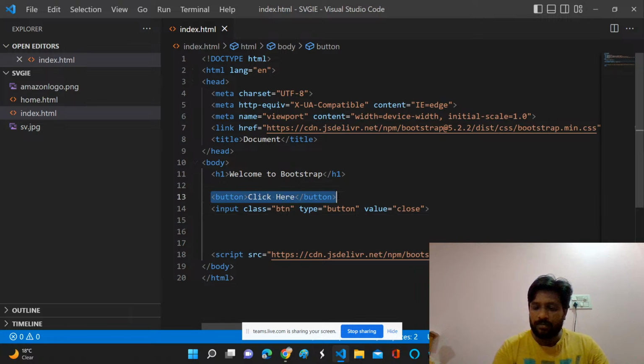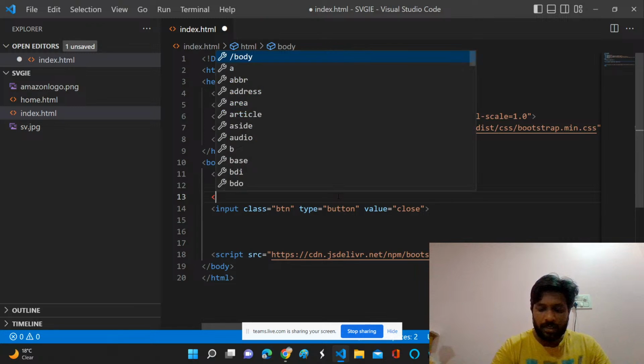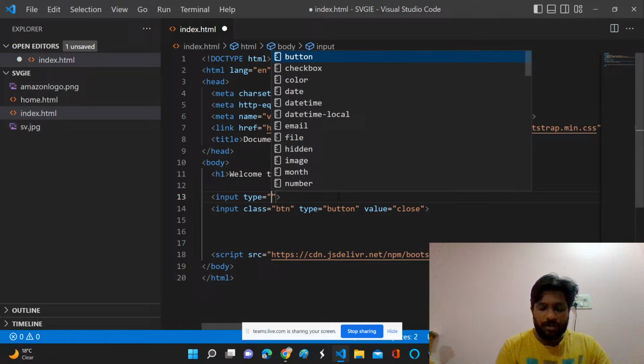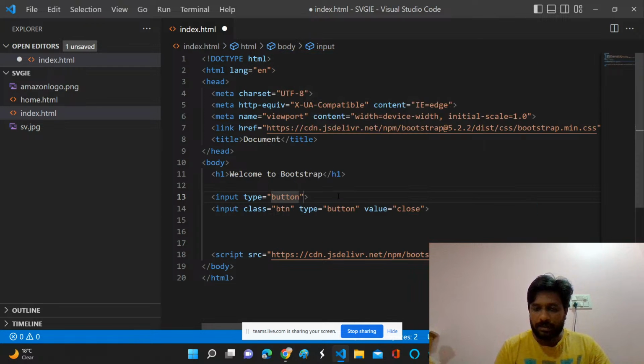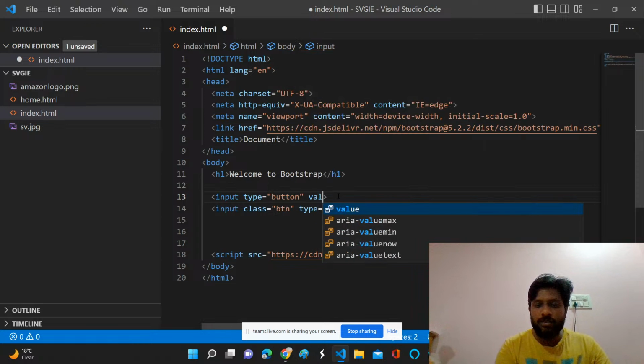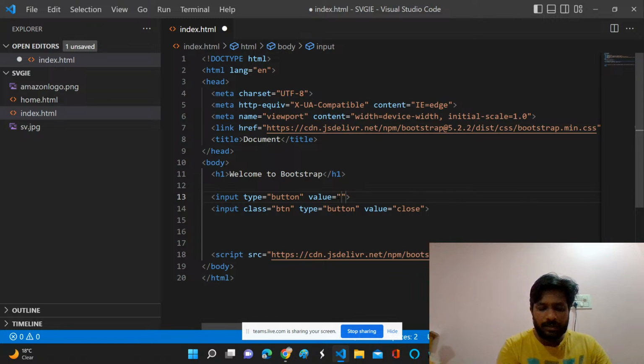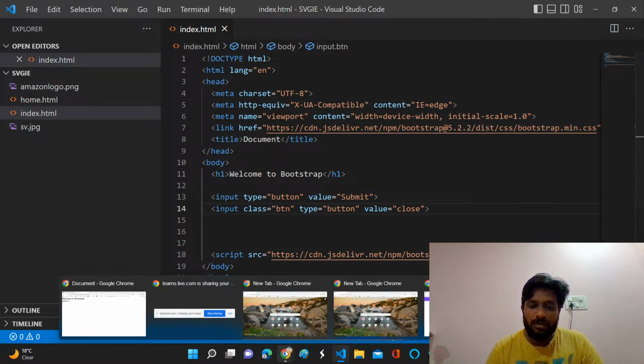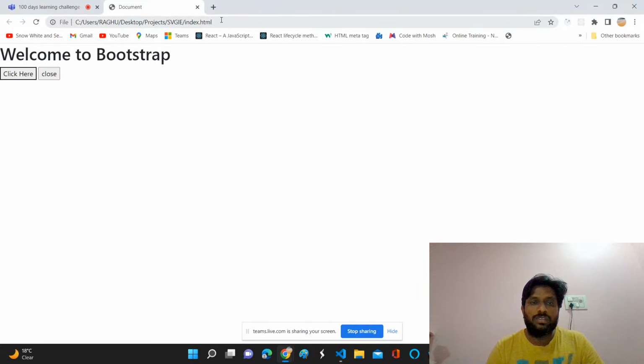Okay, this one, anyway, I'm not preferring, so I'm just adding input type is equal to button and the value is submit. So first button is like a plain button, and from second onwards we are applying some Bootstrap classes. Then how is it?